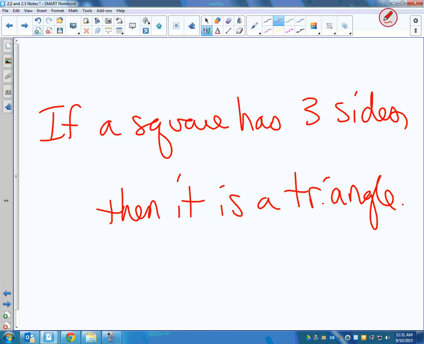Here's what the rule is in the book, and I'm not going to give you ones like this on the test because I think it's weird. They said if the hypothesis is false, because a square can't have 3 sides, yes? If a hypothesis is false, then that means the answer is always true. I agree with you, it's why I didn't put the example on here. That makes me mad. But what if it says if a square has 3 sides, then it is an octagon? It says no matter what.